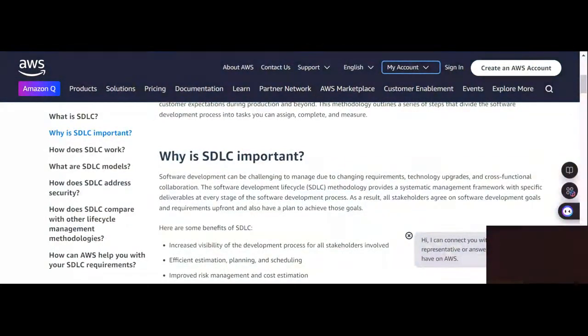As a result, all stakeholders agree on software development goals and requirements up front, and have a plan to achieve those goals. If a given software passes through such a life cycle, it means high quality.